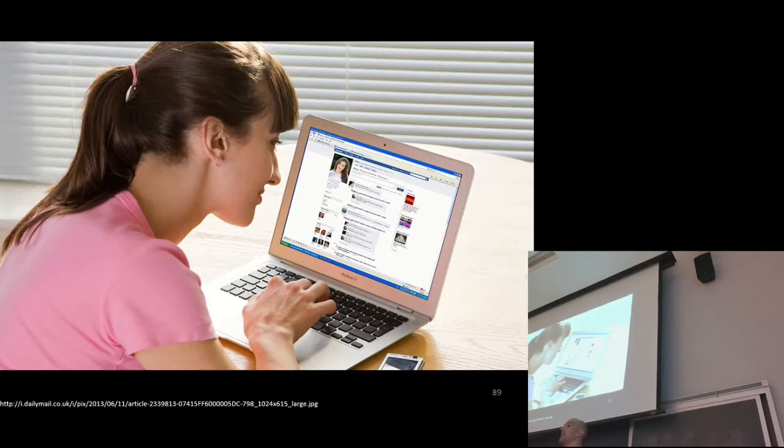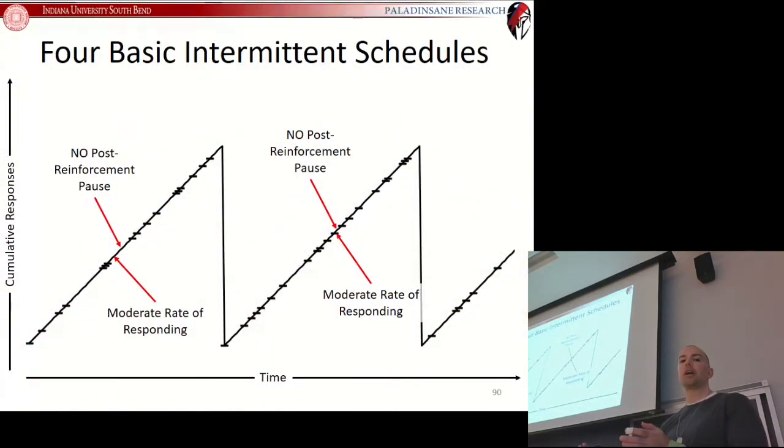And that's why people checked it at a very moderate pace. That's why you didn't get that frantic kind of slot machine behavior. Because again, that was a schedule of reinforcement that we were on, that variable interval schedule. And that schedule, in and of itself, leads to that moderate rate of responding. And also there was no post-reinforcement pause. So when you logged in at 12 and you saw it and you go, oh, somebody liked my pictures of the Grand Canyon, you didn't say to yourself, well, I guess I'm done with Facebook for the next 3 days. You were like, no, I'll come back at 5, right? I'll come back with this moderate rate of responding because again, you have that lack of the post-reinforcement pause.